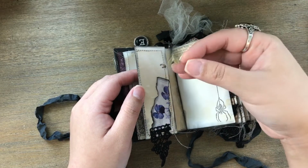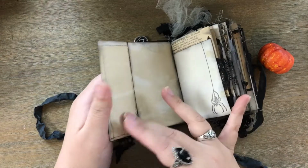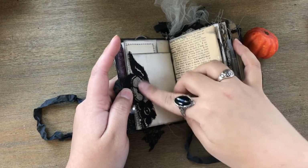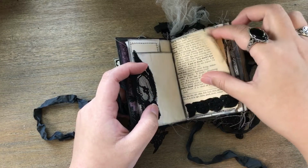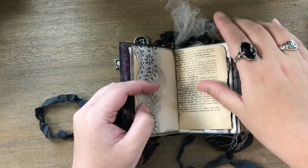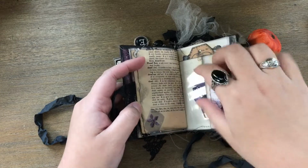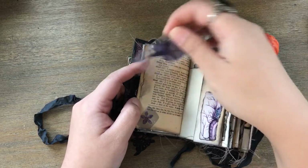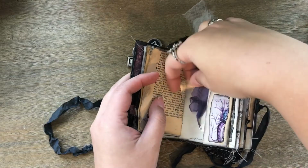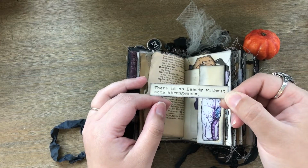A little pressed leaf with another little flower. A piece of Lenore's dress, a flip out, a spider, another garden friend, another piece of lace, some rosette trim, a dictionary page about death. Middle of first signature, and this book has a total of 4 signatures, just a little piece of embroidered fabric. A pressed flower from my garden, and then Nevermore inside. And this one also is a tuck spot right at the edge of the page. And this is another favorite quote of mine from Edgar Allan Poe.